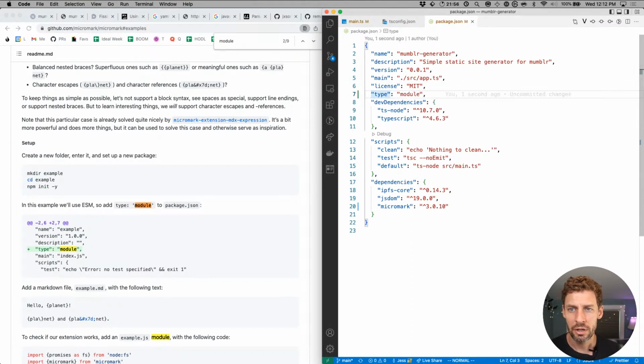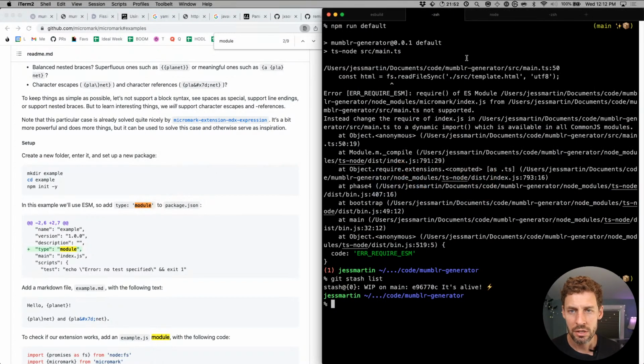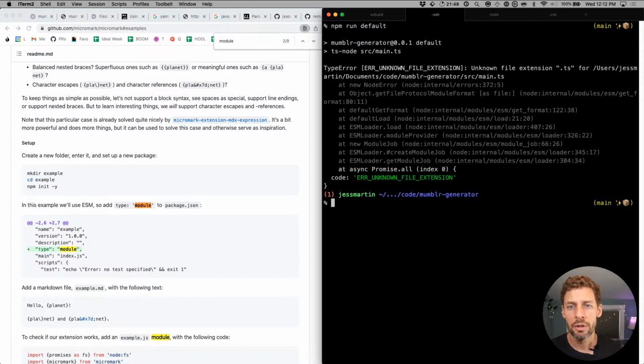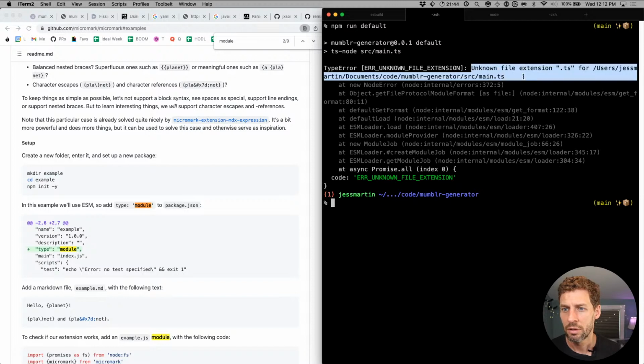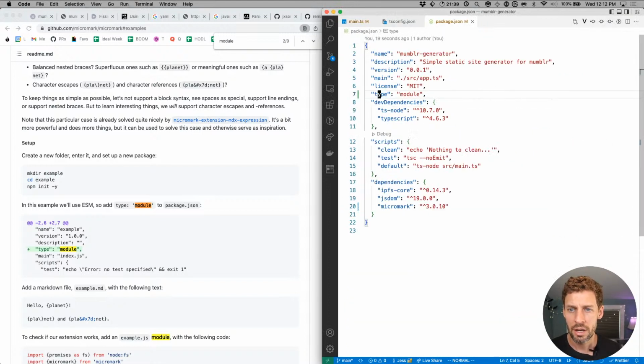A little bit frustrated with the bundling ecosystem here and all that I'm having to learn and run into, but this is the reality. npm run default, unknown file extension. What? So apparently adding package.json type module made things even more unhappy.